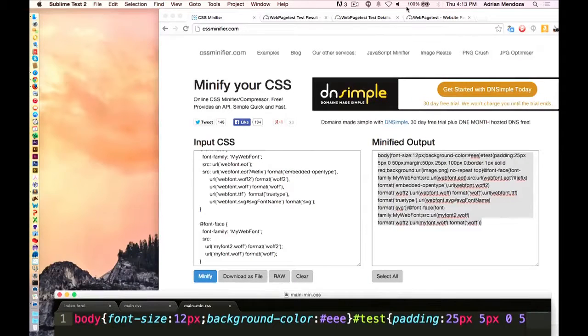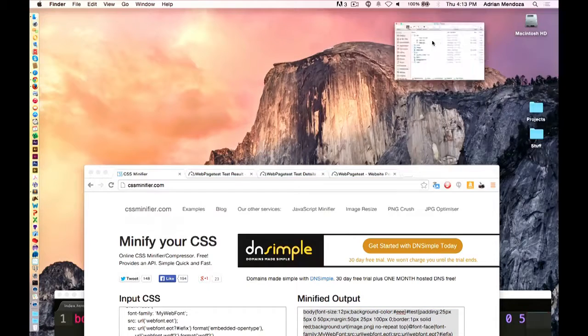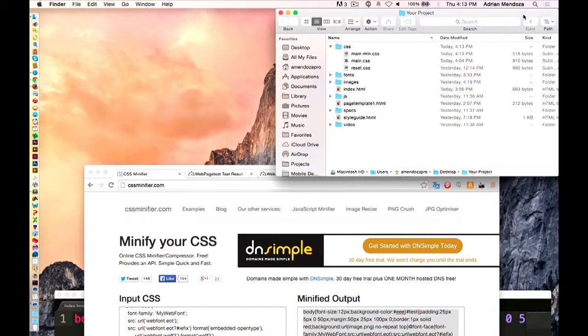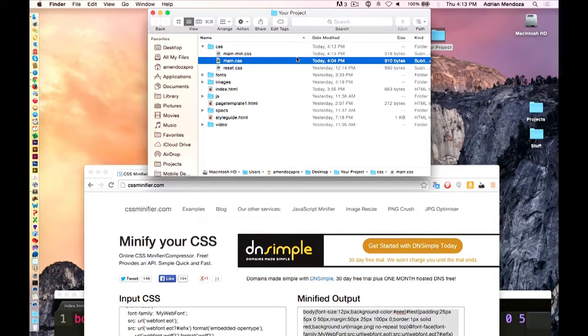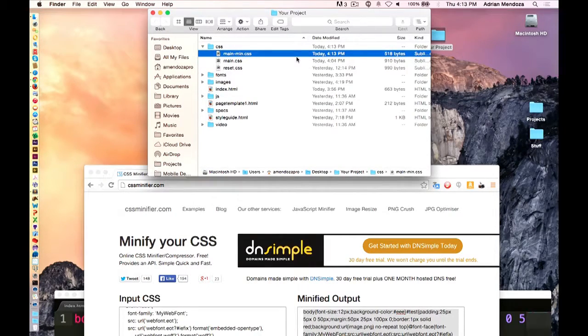I'm going to take a look at the files in our project just to see if we made any difference. And you notice that we cut the size in half. We went from 900 bytes to 500. Imagine if this was 1 megabyte, because we had piles and piles of code, this would have brought it down to half a megabyte. That in itself is an amazing cost savings, especially for size. When we're trying to make mobile sites and desktop sites as small as possible, this is a tiny little technique that we'd want to use.